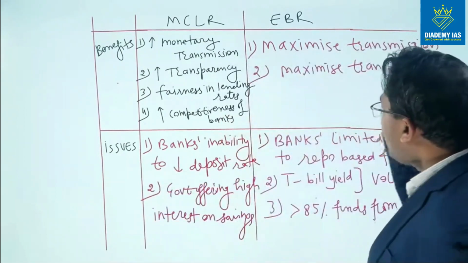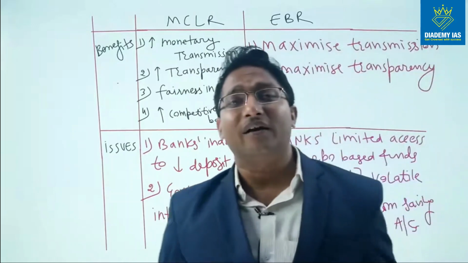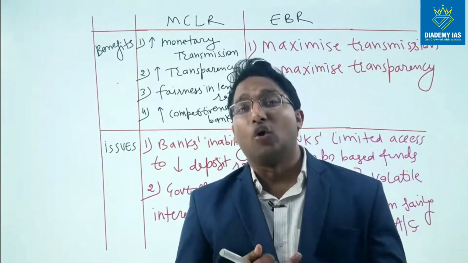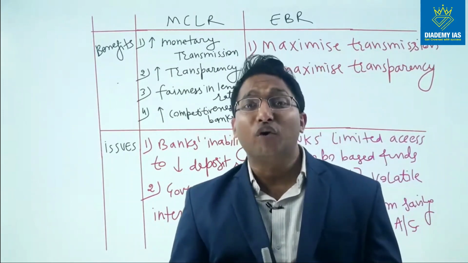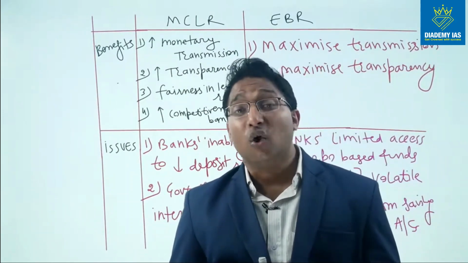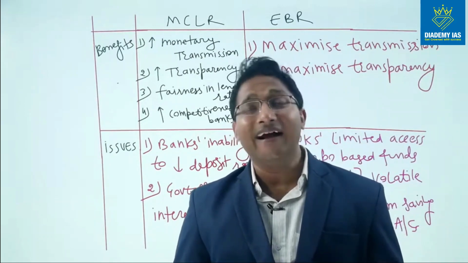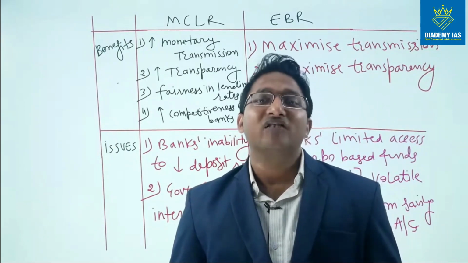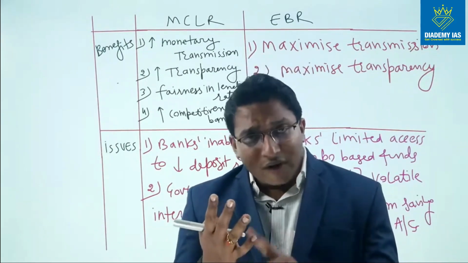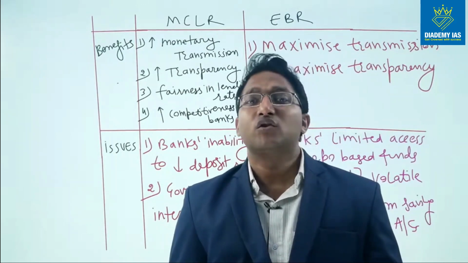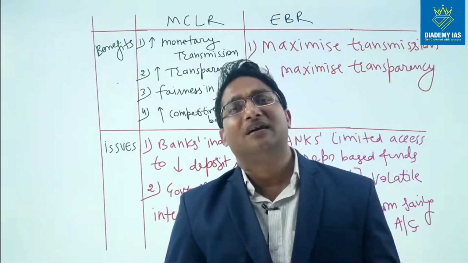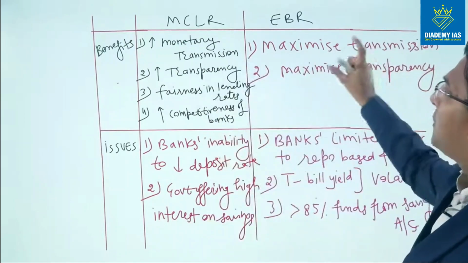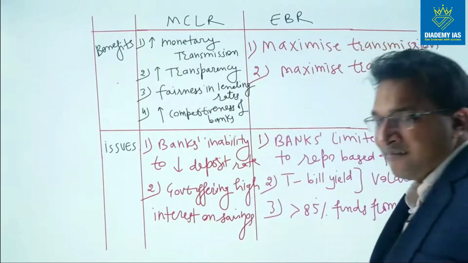In case of external benchmark, this external benchmark rate is applicable for selected categories of retail and personal loans which are based upon the floating rate of interest. And another is the loans which are given to the MSME and which are floating also. So the floating rate of interest given to retail, personal and the MSME categories, they are now mandatory to adopt external benchmark rate.